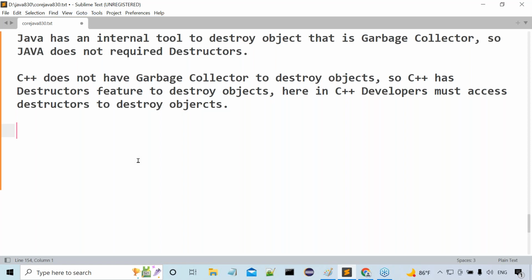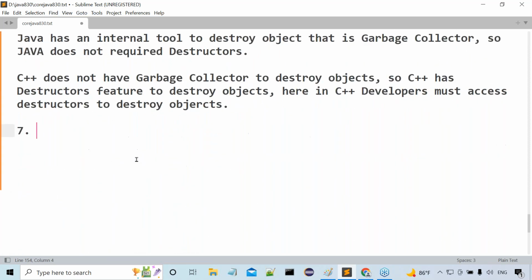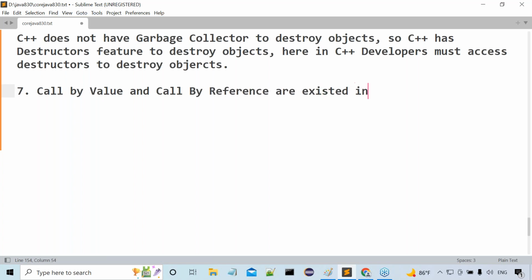Next, one more point. Now, this might be the seventh one, I think. Sixth one we completed. Listen carefully. Call by value and call by reference exist in C and C++, but only call by value exists in Java.